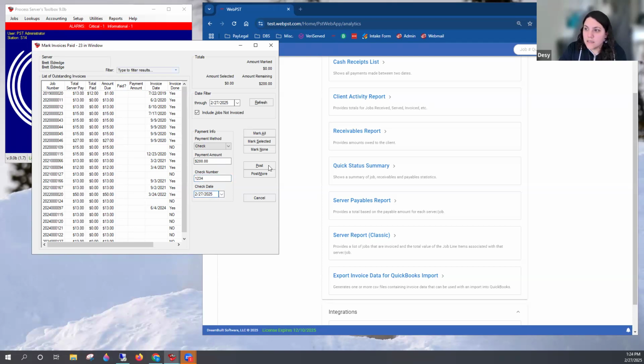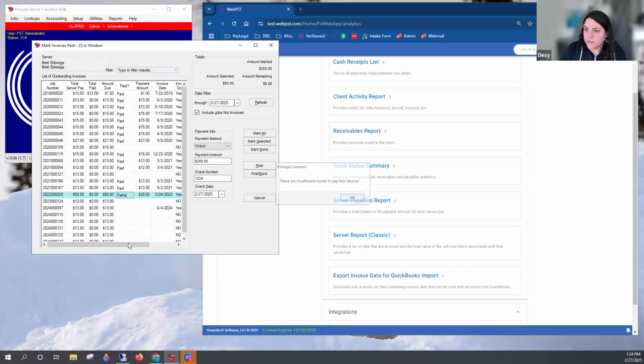Once you do that, you can select which jobs you're paying them for. As I go through, I'm going to start selecting what jobs I'm paying them for until, okay, there you go. Actually, let's make it even. So this would have been 180.